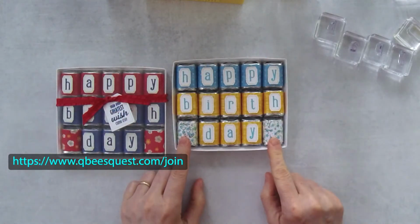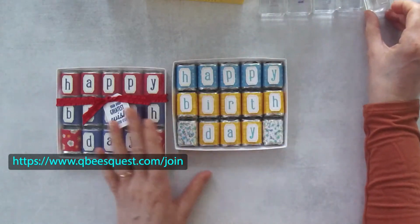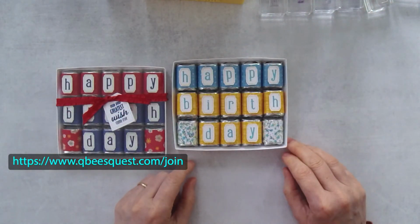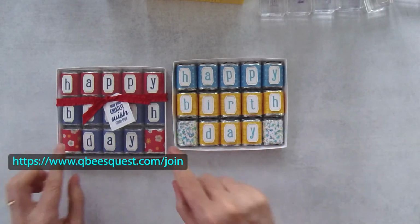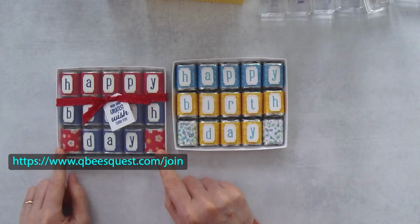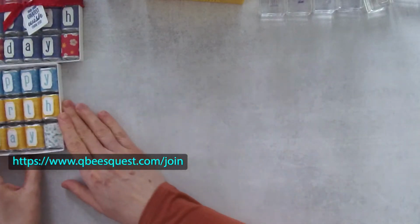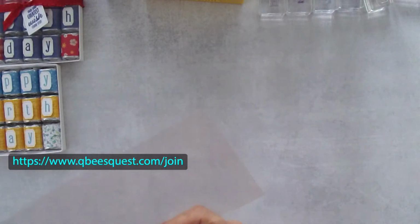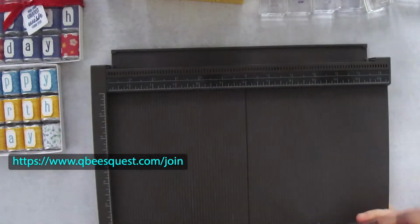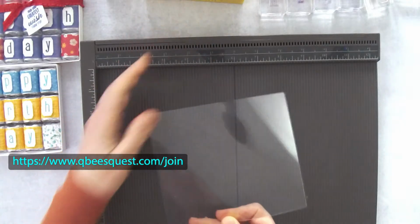We're going to add a window sheet lid to this. And this is just so pretty. I didn't want to cover it up with a regular box lid. I wanted everyone to be able to see into the box because it's so pretty. You're going to want everyone to see it. Okay, so we're going to create our window sheet lid. So here's my window sheet. It's very hard to see on camera. Maybe it will show a little bit better up on my scoring board.